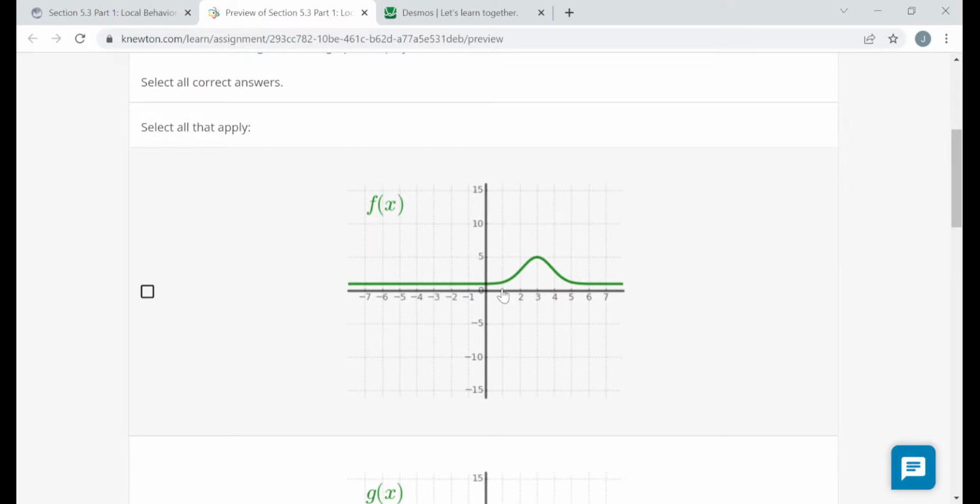All right, so you see this first function. Yes, it is continuous. Yes, it is smooth. But see on the left end and the right end, the graph's not going up forever or down forever, right? It's not approaching infinity or negative infinity. It's approaching some finite value. That does not happen in the graph of a polynomial function. So yes, it's continuous and smooth, but the end behavior tells me that this is not a polynomial function.